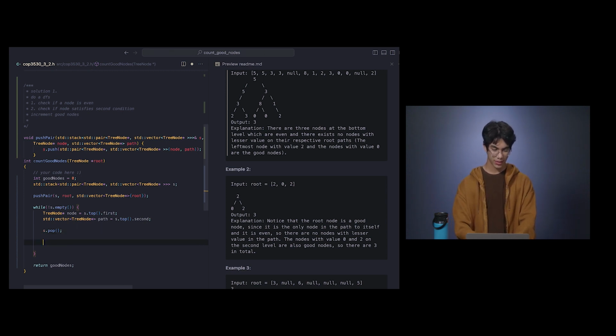Now that we have this, like we said, we're going to want to check if it's a good node. If it satisfies both of these conditions, then perfect, we increment the good nodes count. So first we're going to want to check, is it even?